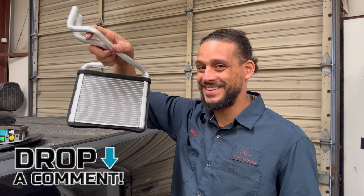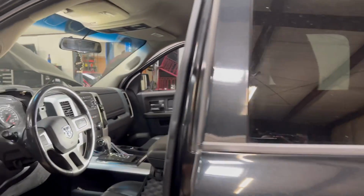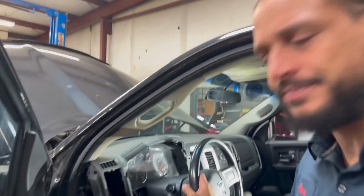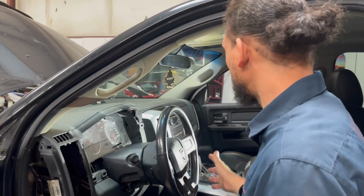All right, you got your types in? Heater core. So I'm going ahead and removing the dashboard. That being said, oh, I forgot to mention, this thing does have about 200,000 miles on it. So he's been taking real good care of it. I think so. Now, doing the dashboard on this thing, everything has to come down.